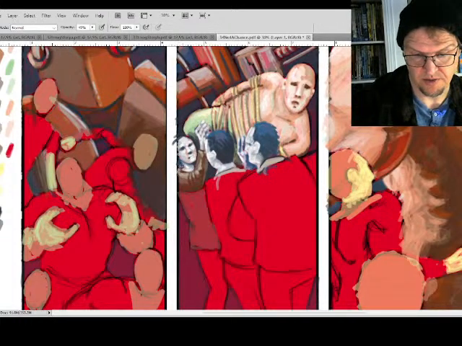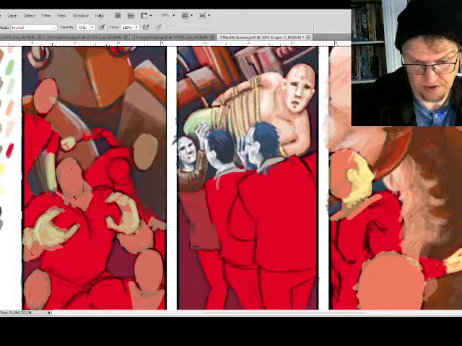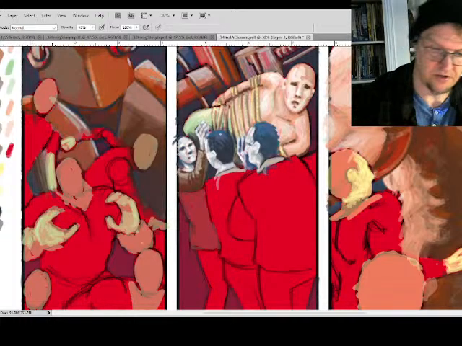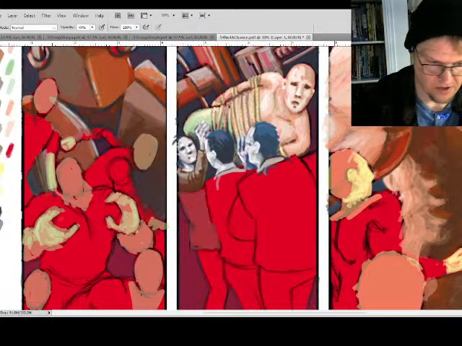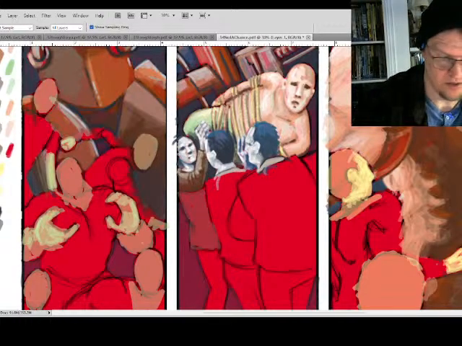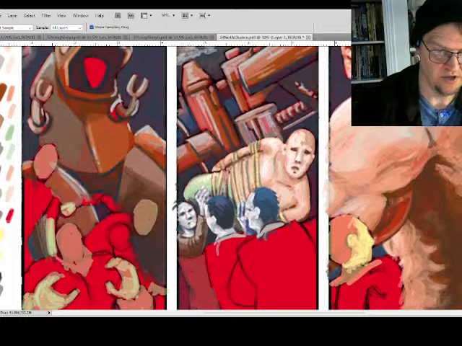So there, I'm just putting in some of those shadows in his sleeves and things like that. Lighten up this part of his arm.